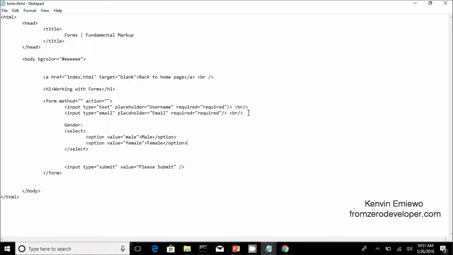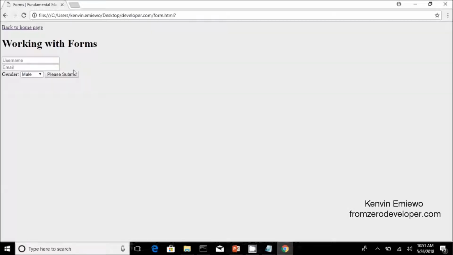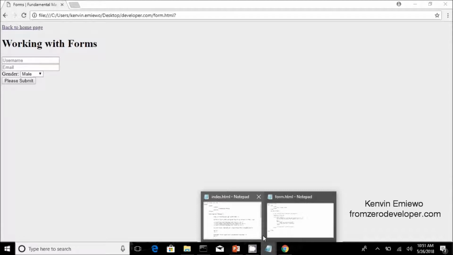What else do we need? We need to add a radio button. Now you're getting into some more involved forms here, not just the tertiary type of forms that we're creating.